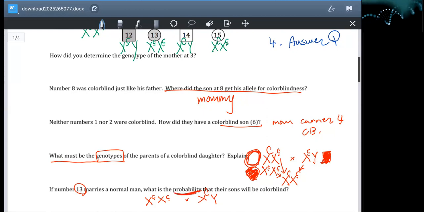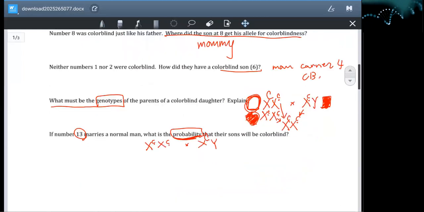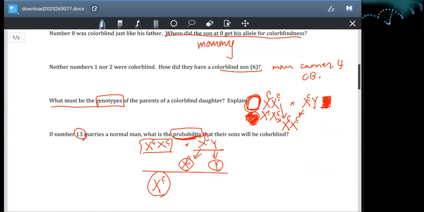Probability. Okay, how do we do that? We go through the steps I've talked about again. 1, you list out the genotype. 2, what are their gametes, correct? That's what we've done the whole time. The gametes will be, for the girl, only X little c. That's the only possibility. But for the guy, it can be big C or Y, correct? For the girl, these are the same, so only little c is possible. Let's draw it out. So you can be big C, little c, and little c, Y.